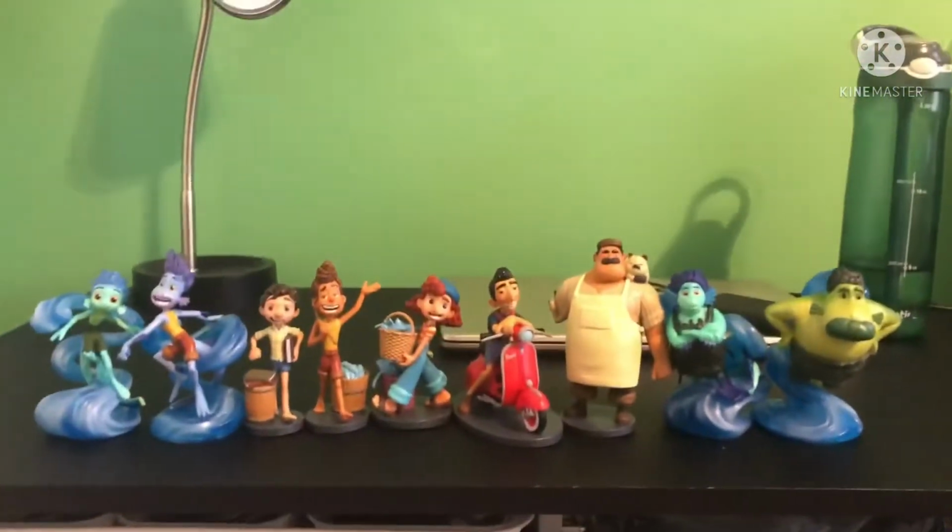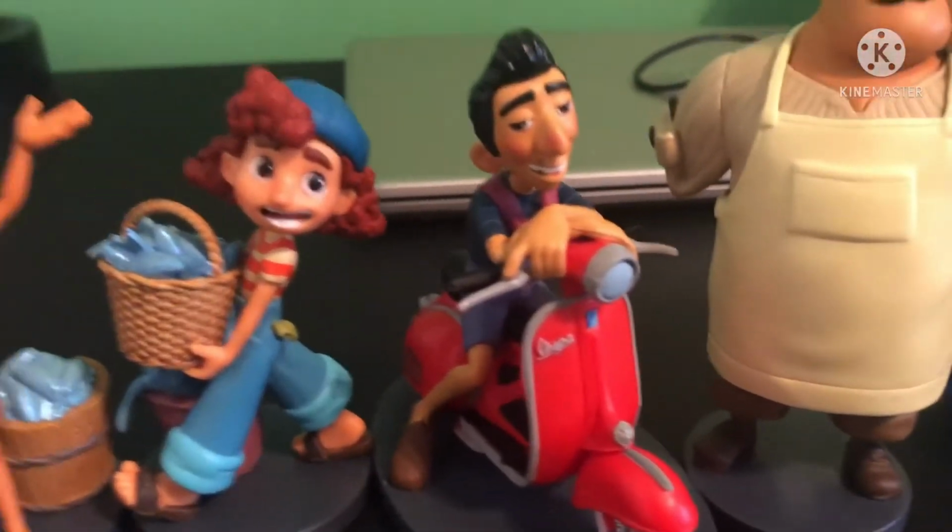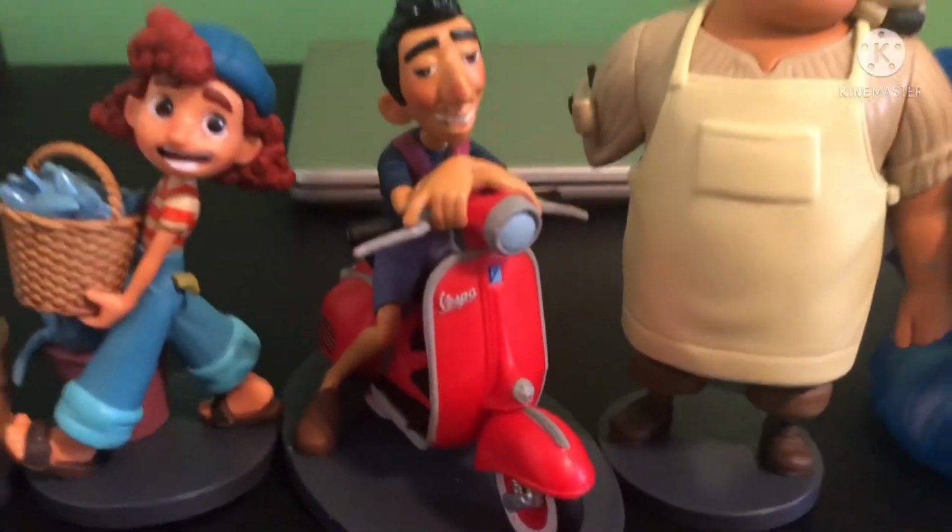With all that said, I also have to give a shout out to Ercole. He's probably my second favorite figure. I just love that he has the Vespa.